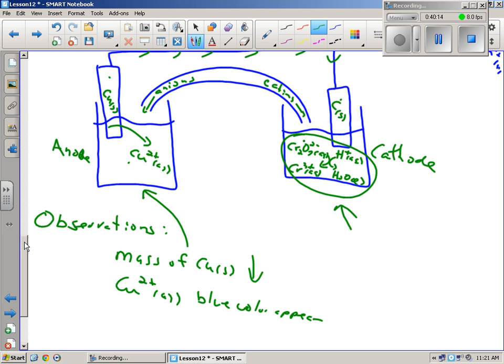On the other side here, observations at the cathode. What would be happening there? Well, let's see. This is a solid chunk of carbon here, so that has nothing to do with it, really. We don't need to worry about that. This is an acid, of course, so the pH, it looks like to me, would be going what? Remember, these two things here, the dichromate and the acid, are getting used up. Those are gaining electrons, and they're turning into chromium 3+ and water. So I would say the pH is probably going to go up in this case, yes? From an acid to more neutral, correct? So pH would go up.